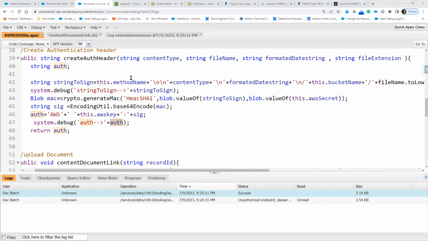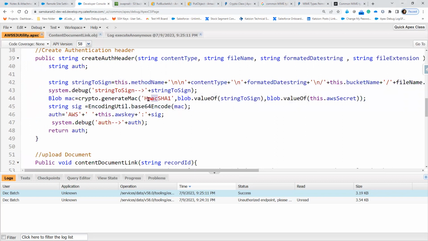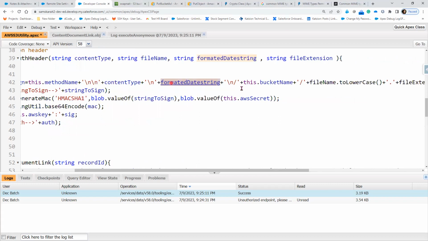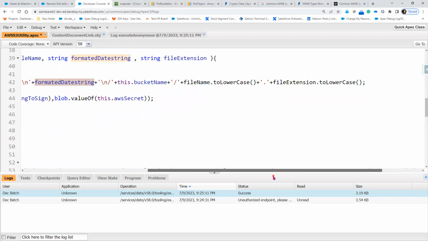And I think there is a problem here. SHA1 with the AWS secret, value of this, method name, content type, which is fine, formatted date string, and this dot bucket name slash file name, lowercase file extension.